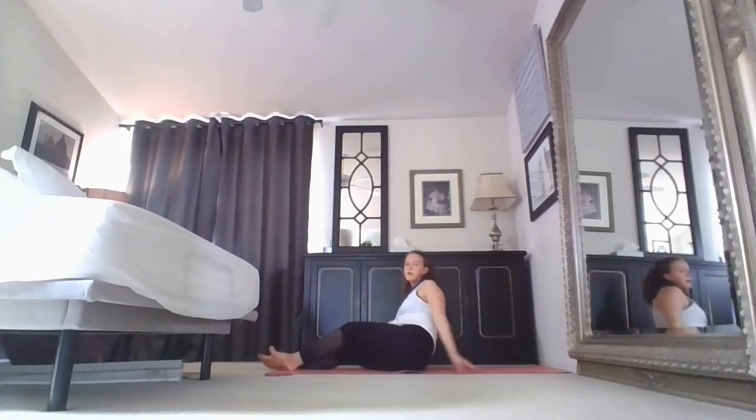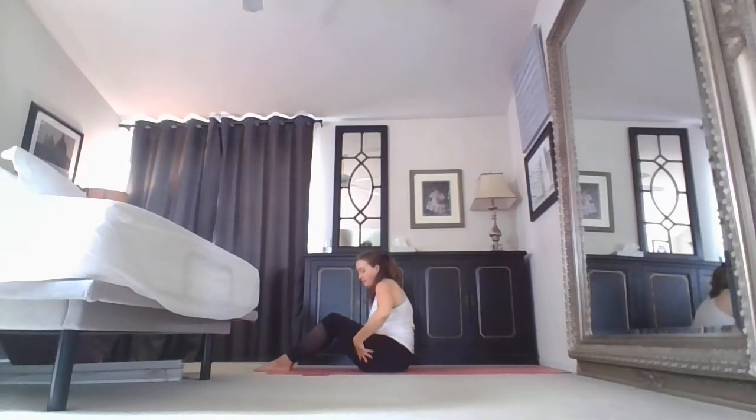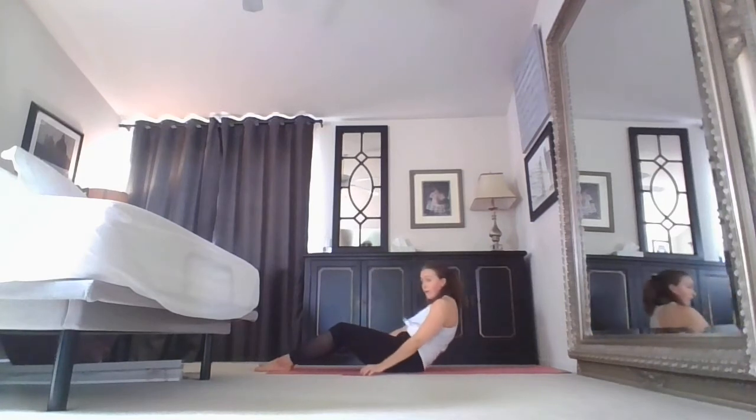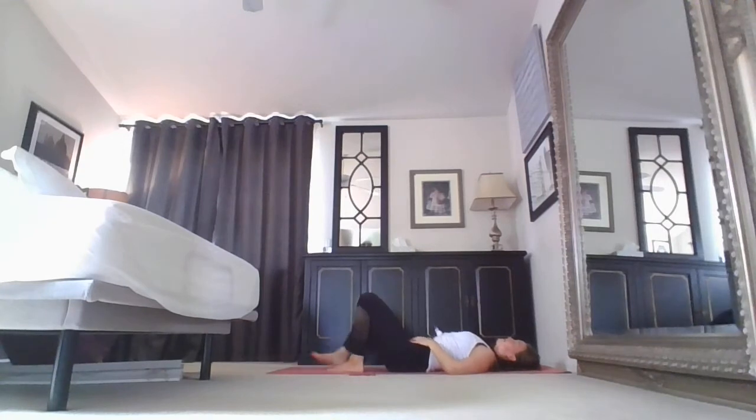Shift forward, scoot up on your mat if you need, then roll down. Walk the feet back — hip-width distance apart, heels just in front of the glutes. Exhale your breath. Inhale, bridge pose — a gentle bridge here, so let your hips lift just a little bit. Stay, or maybe rock side to side just a little bit like a swinging bridge. Hands can come to hips or stay down, releasing the sacrum. One more inhale.